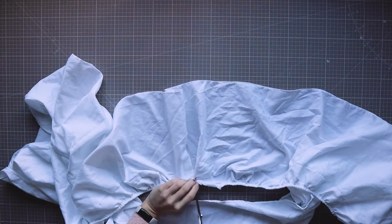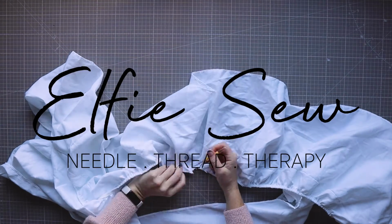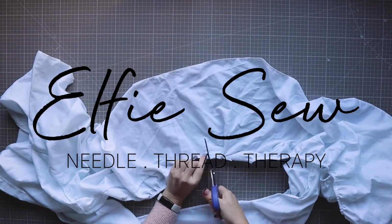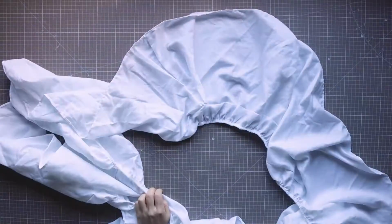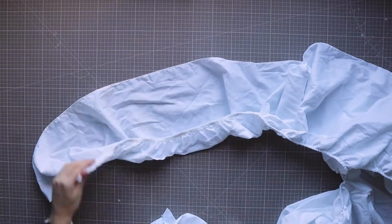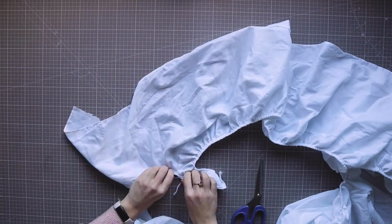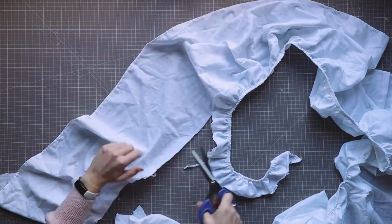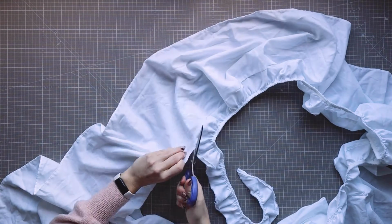By the end of the process, you can feel a little overwhelmed and burnt out, and your sewing mojo can take a hit. So today I thought I would show you one of the ways I get that back after such a project and just really allow my creative sewing side to take hold and have fun. Today I'm going to take this valance sheet that I got free with a blow-up mattress and try and turn it into a top.